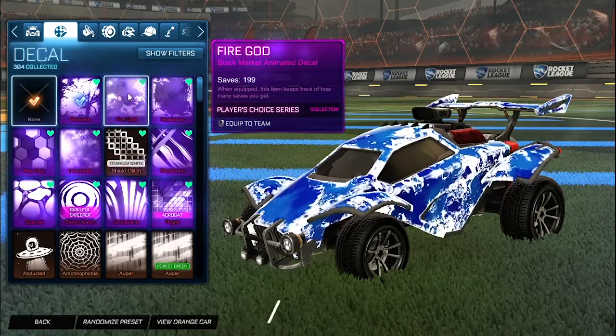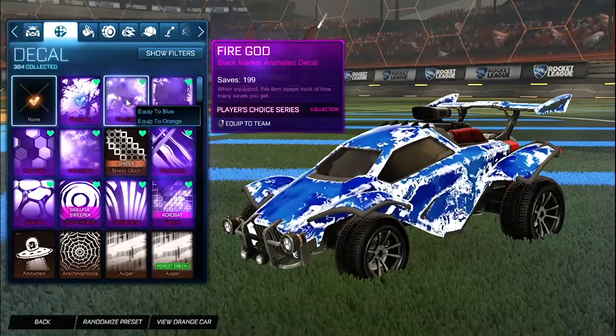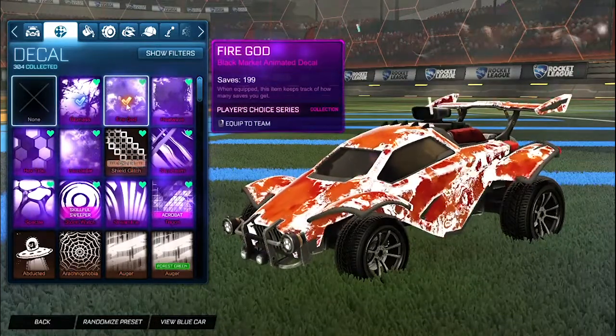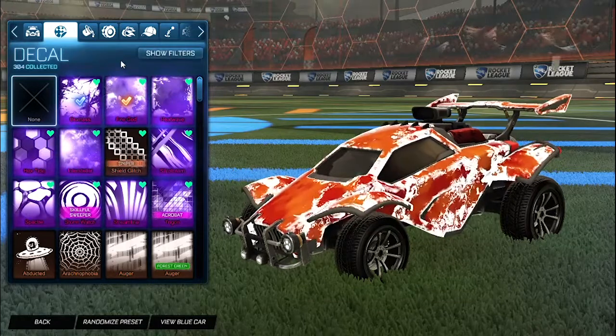And say you want to choose Fire God for the orange side, all you have to do is hover over it first and then right click on Fire God, and then equip to orange will show up. And as you can see, it now has an orange check mark. So the blue side has a blue check mark and then the orange side has an orange check mark.